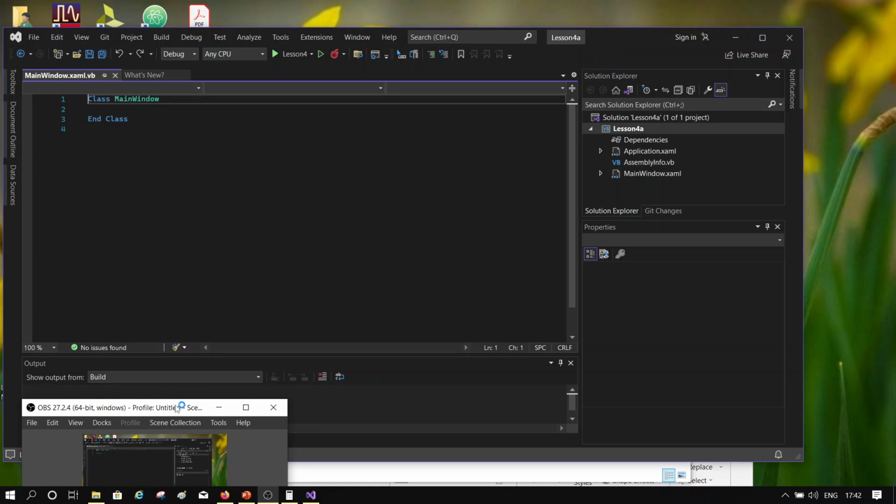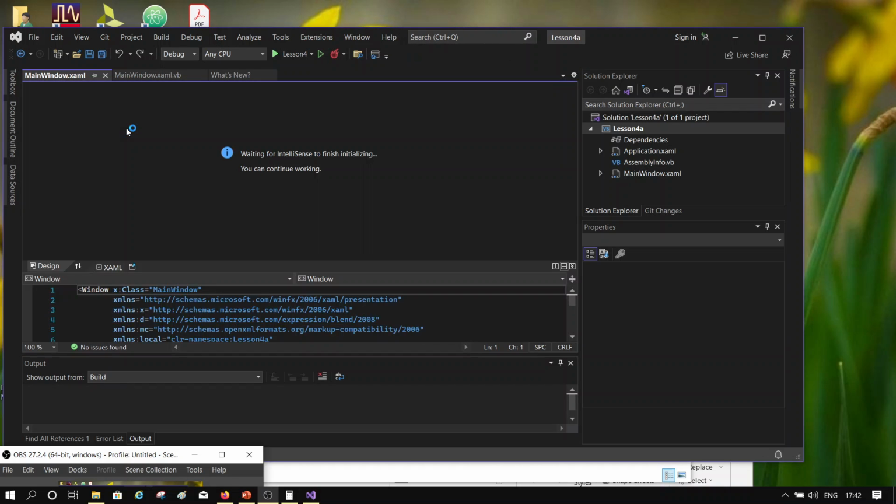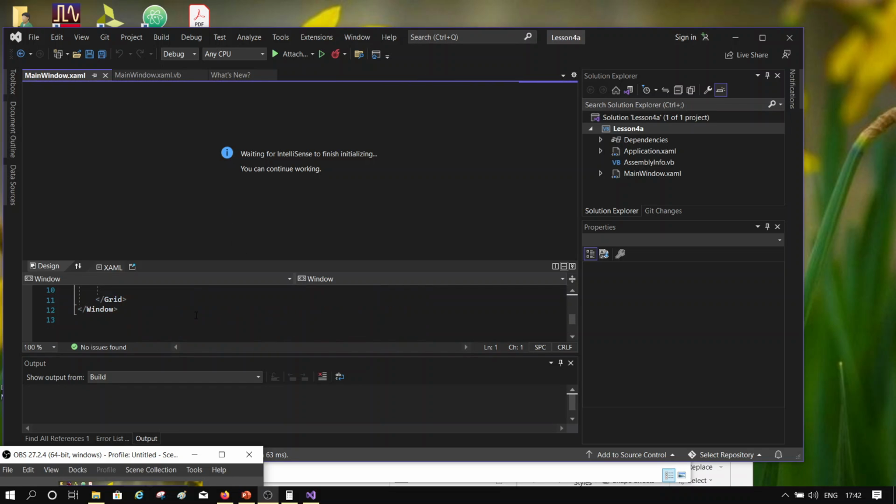Okay, let me see if I'm recording. Yes. Okay, so here it is still writing it out. It's waiting for IntelliSense. Let it finish.